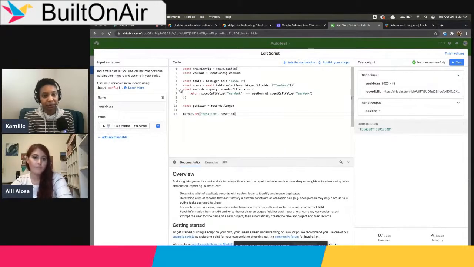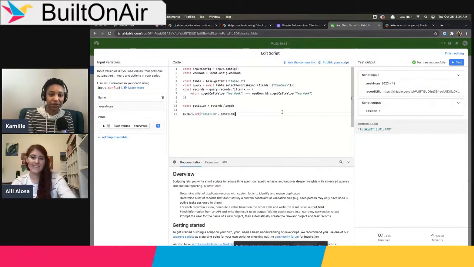Going through, I am querying all of the records, and I'm just trying to find how many records have the same year week as this one. That means at some point when it's querying through all of the records, it's going to get to the same record that triggered this script. So no matter what, you're not going to end up with a 0. At least one record has the same year week, and that one record is the record that fired the script. So I've accounted for that error.